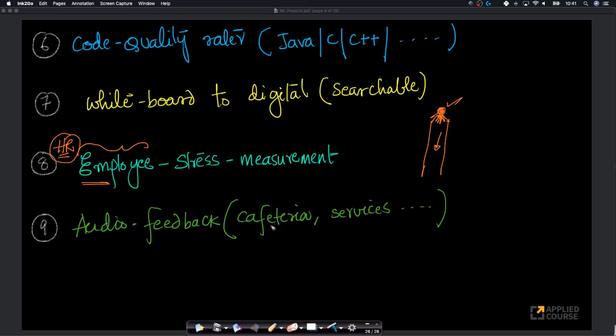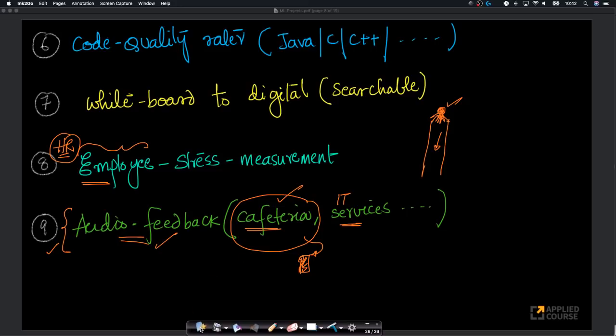Similarly, most companies have a cafeteria, IT services, all these places which you use every day, and there may not be a clean system to give feedback on your cafeteria food. You might have to write an email, and nobody wants to take the time to do that. Imagine if I just place a small microphone, smartphone or tablet at the entrance or exit of the cafeteria, the way you see in some airports nowadays. Just click a button and give audio feedback, because giving audio feedback is much easier than typing something. This is a feedback system that people in your company, especially senior management, would love to hear.